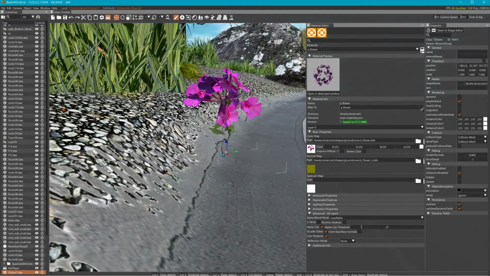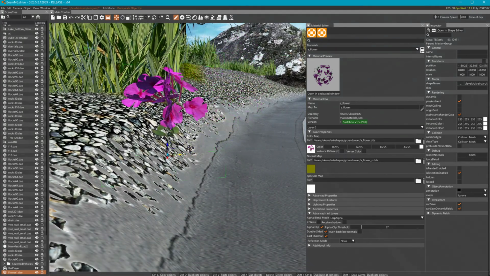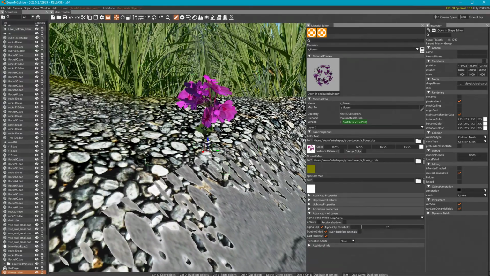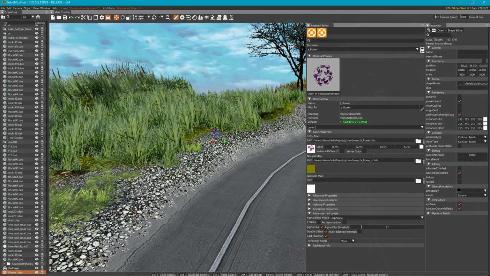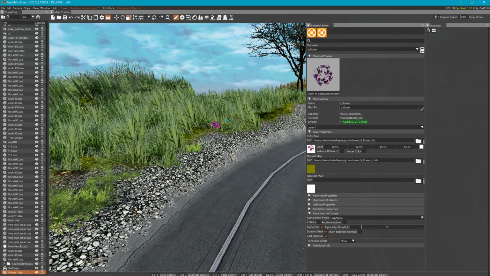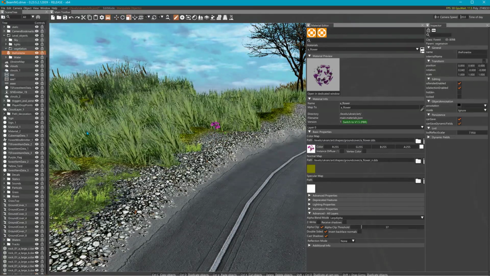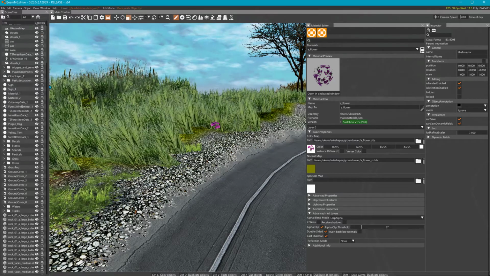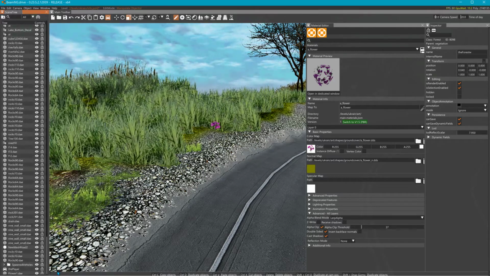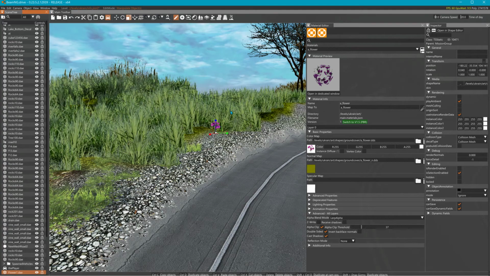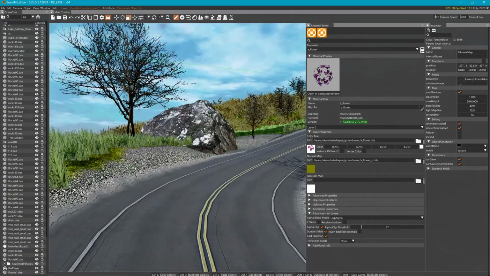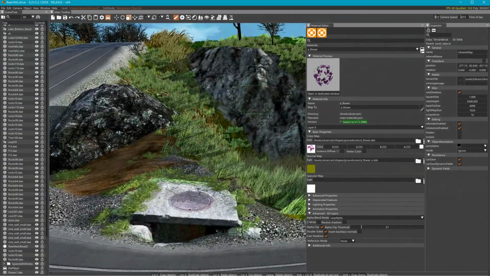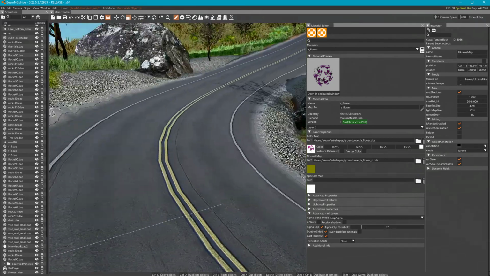I gotta crank that normal map up to like 40 or 35 or something. Alright, let's stick that on one of these layers of grass.